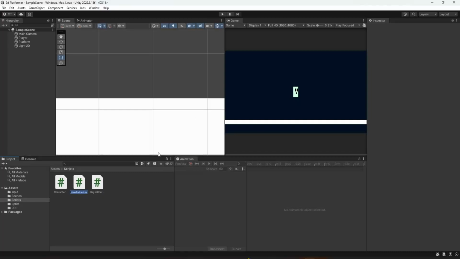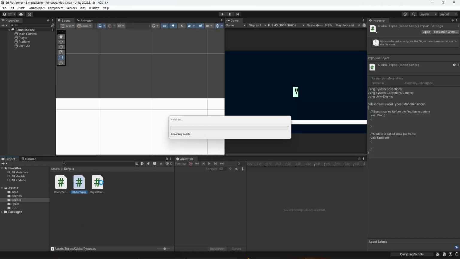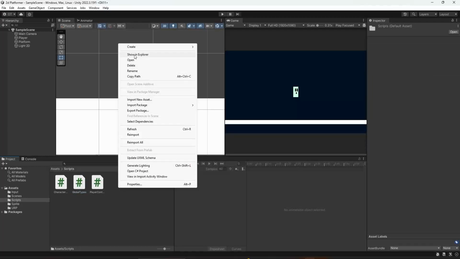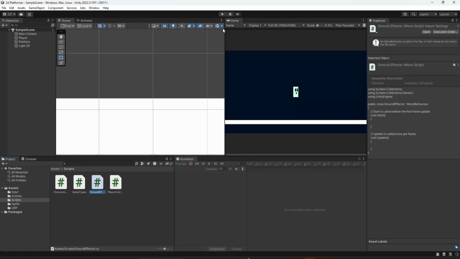Script, I call it global types. And then we're also going to create a script for our ground effector. Yeah, so we've created those scripts.